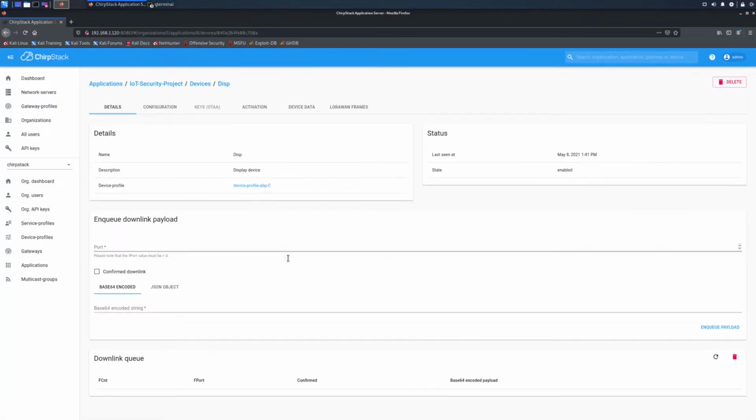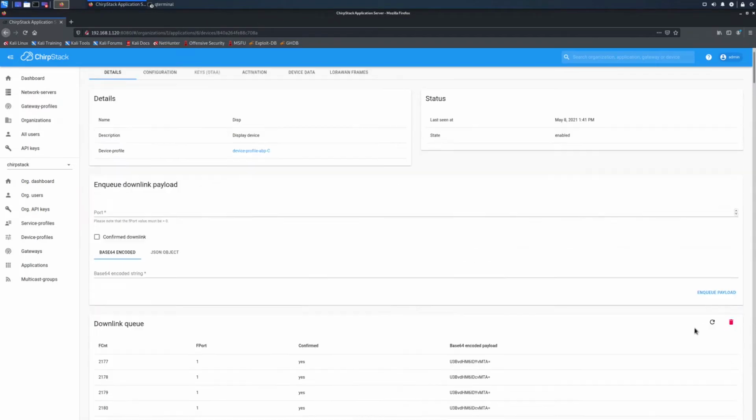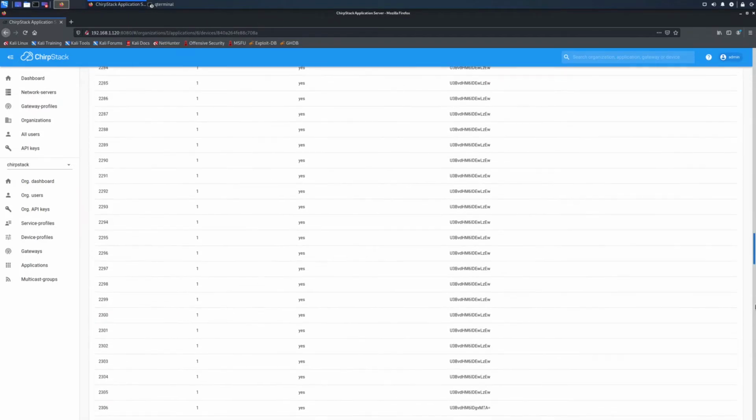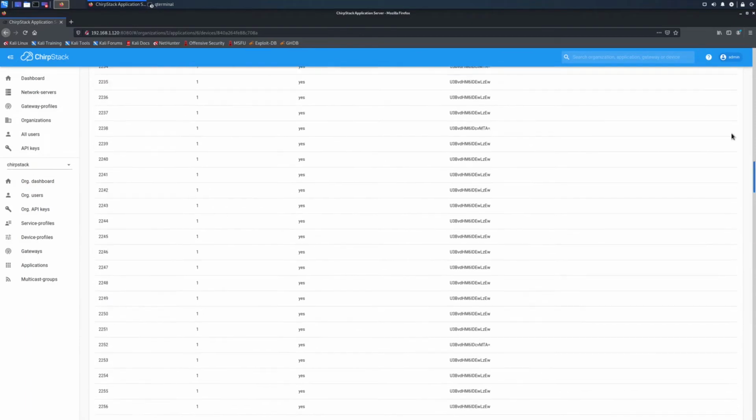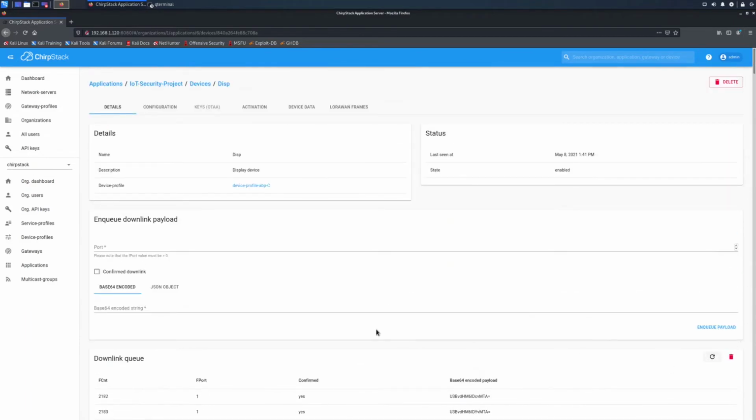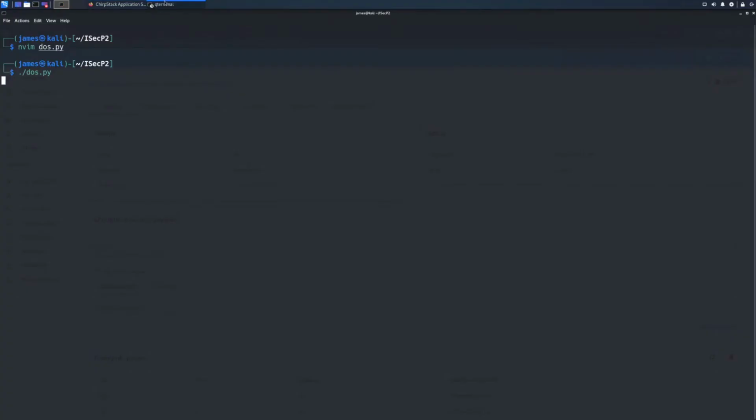If we take a look at the message queue for the display, we can see it is now hundreds of messages long. Eventually there's going to be so much information thrown at this that the entire server is going to overload and not be able to handle it.